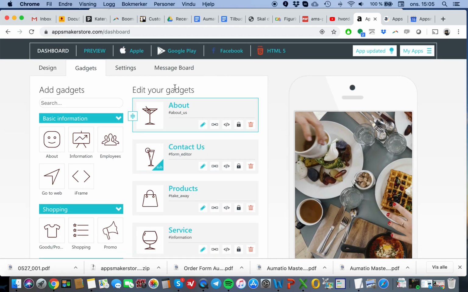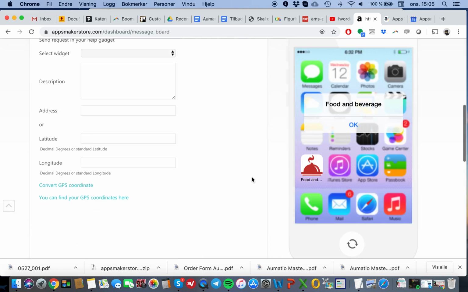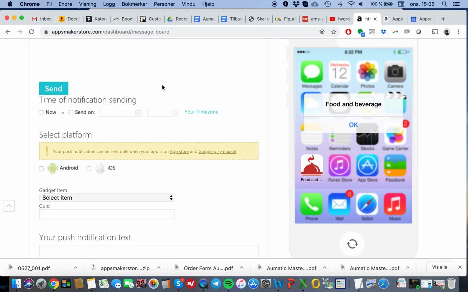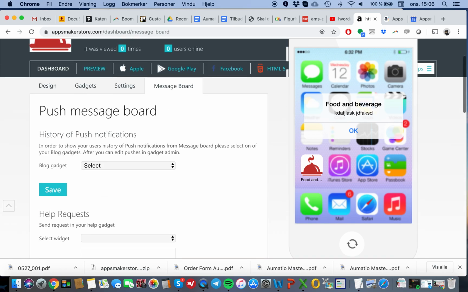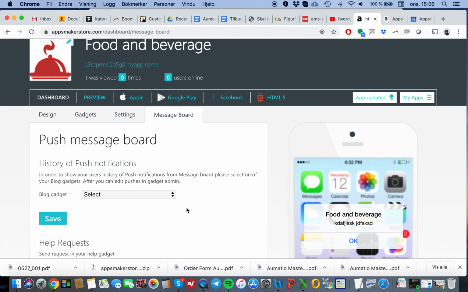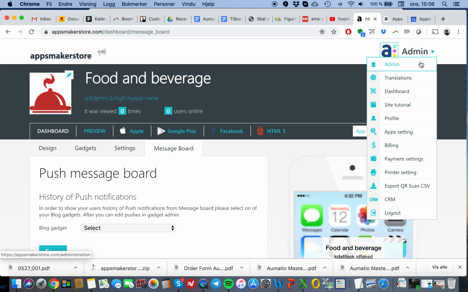You also have the ability to send push notifications. This push notification you can send now, or you can choose to send it at a dedicated time, which can be useful if it's, for example, Sunday, 7 o'clock in the morning, some festival or tournament or whatever. You can also preview how it will look here before you send. So that's quite nice.